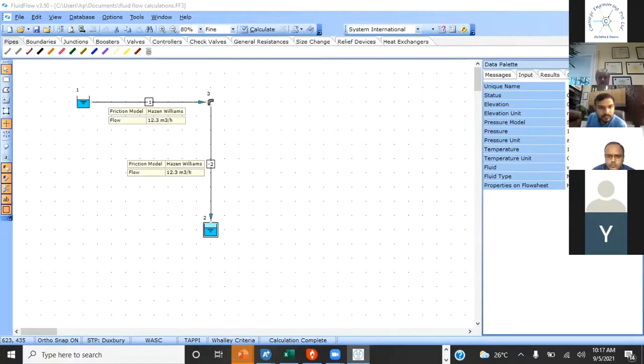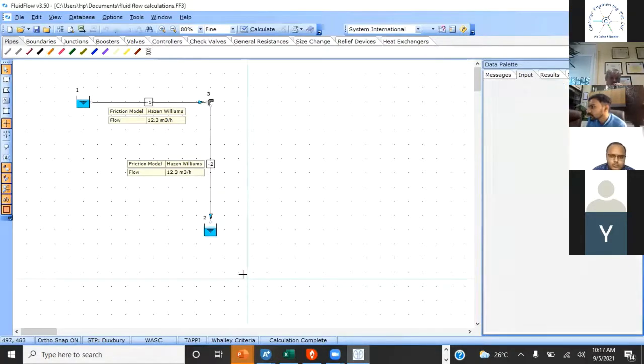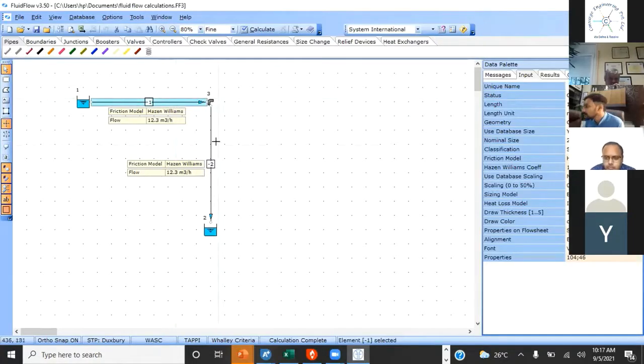Select both the pipes using the Shift key. This pipe. Select both the pipes, and instead of Hazen-Williams, we'll use Moody.